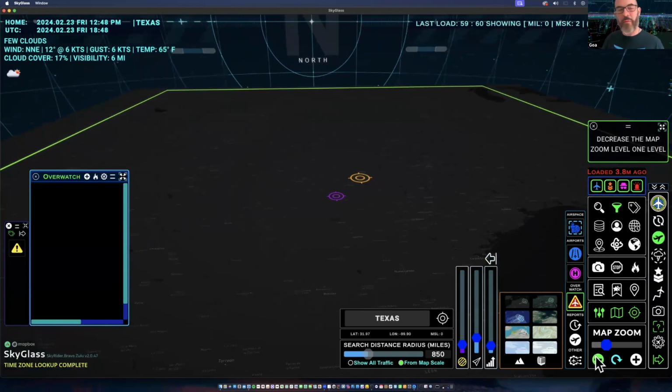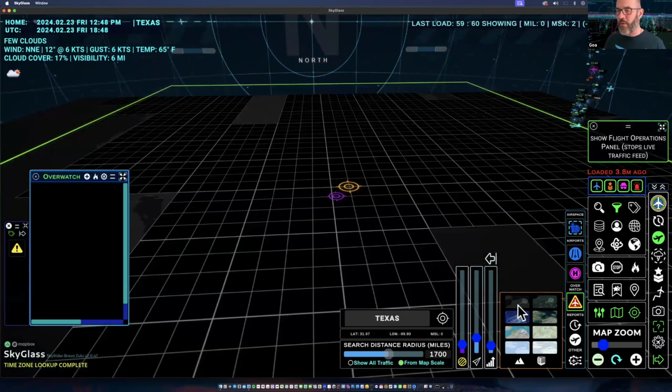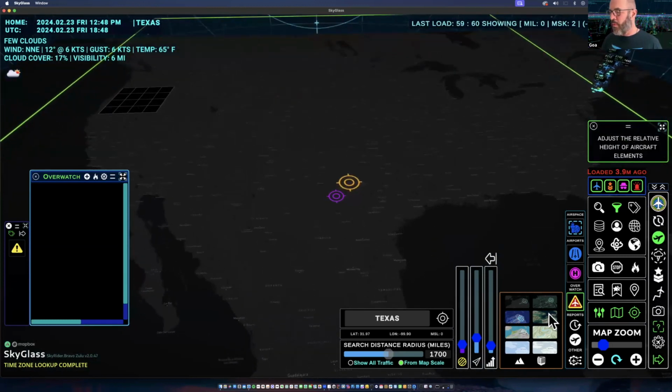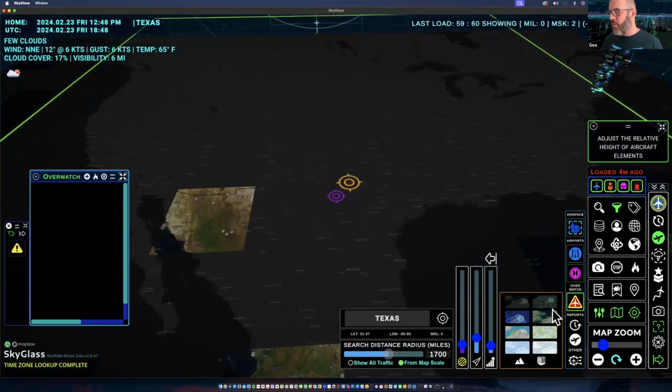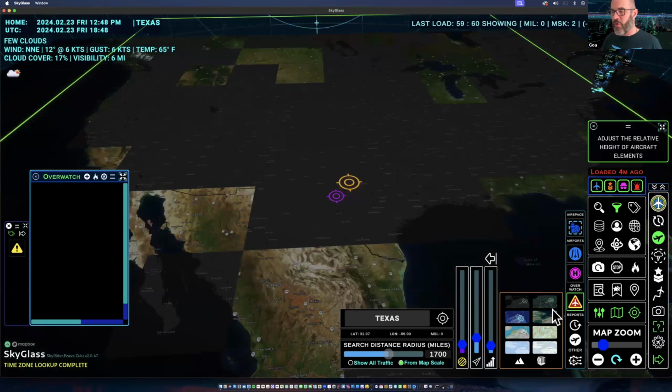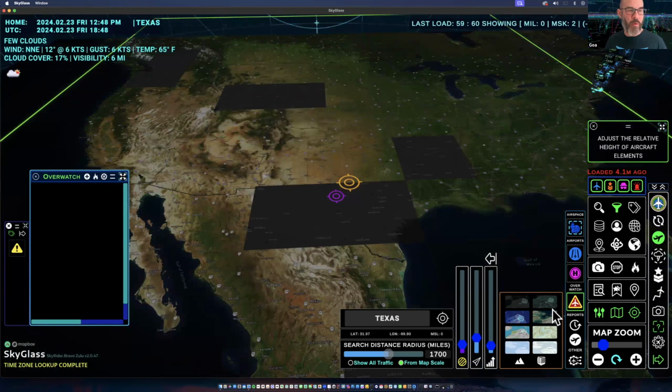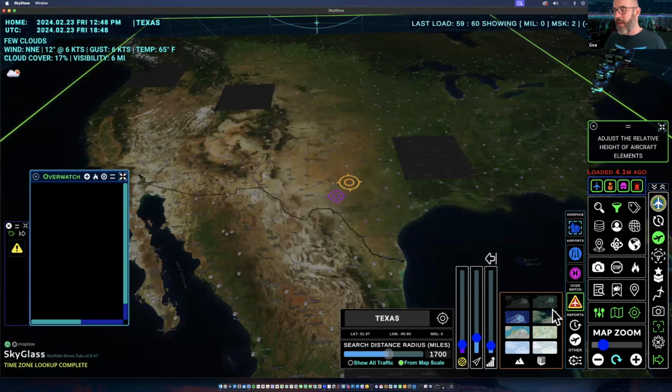It's also going to depend on the zoom level. So let me zoom out a little bit more. Maybe that's going to be a little stronger. Or we can go with the satellite view. This is probably the one we want. Yeah? What do you think? Okay. Yeah, I think so too. This is easy to read. All right.